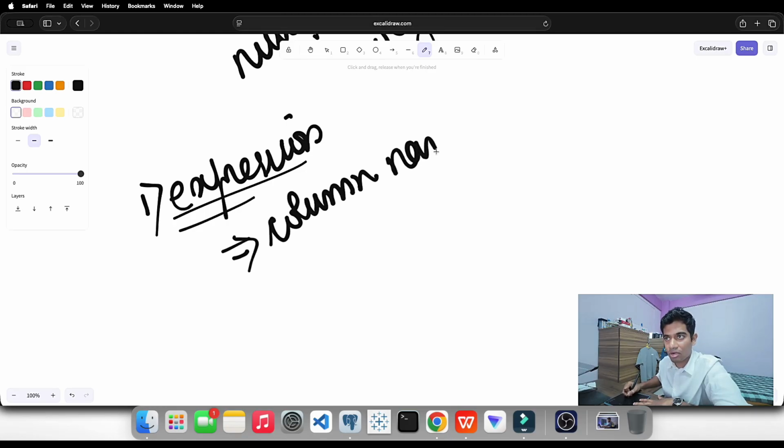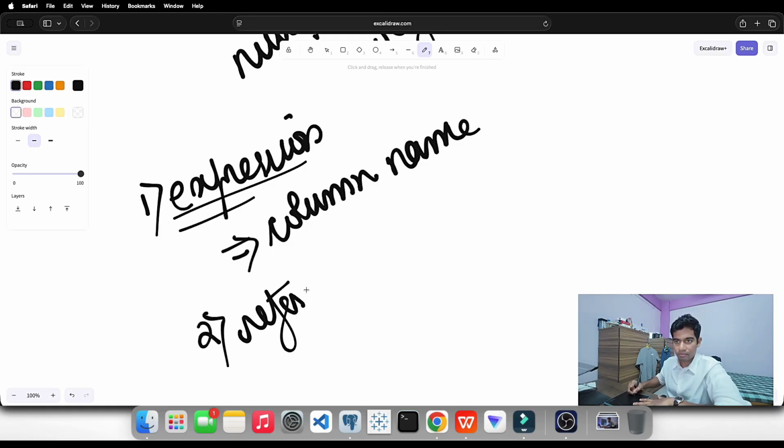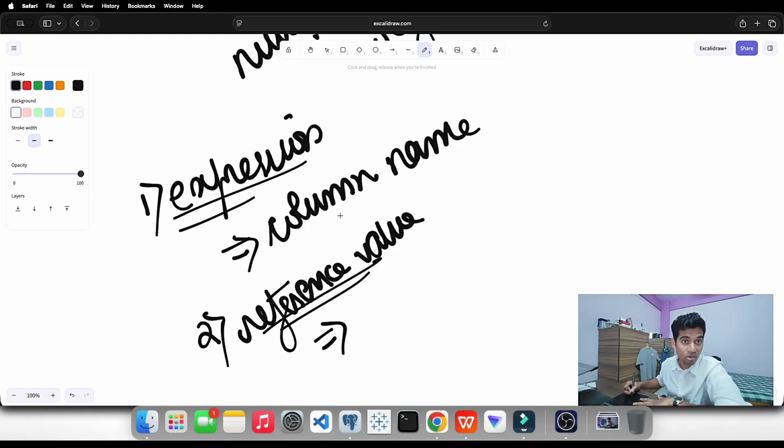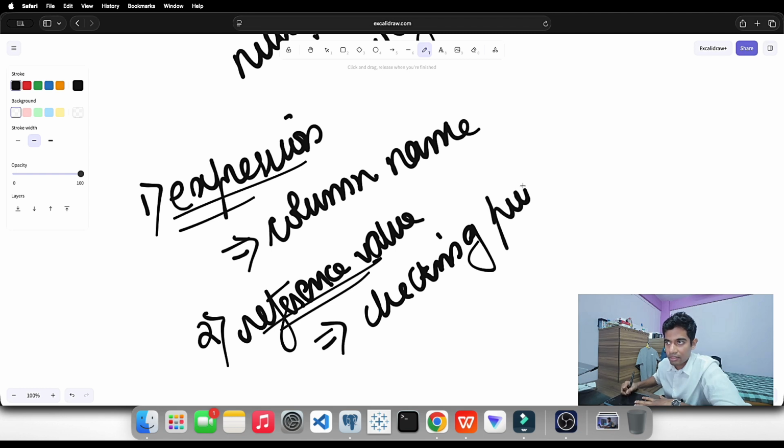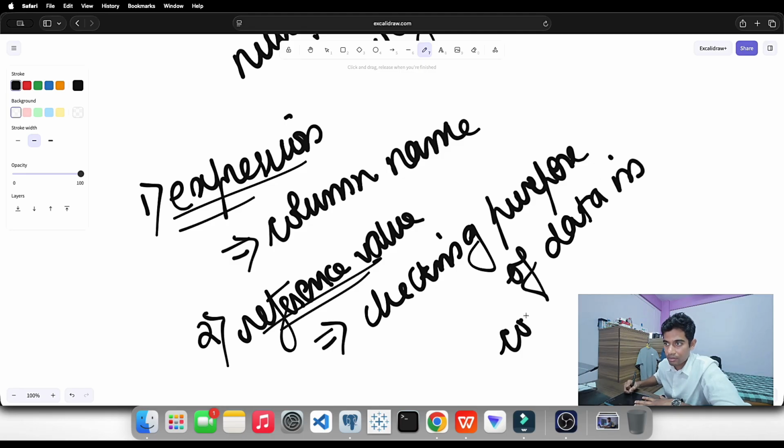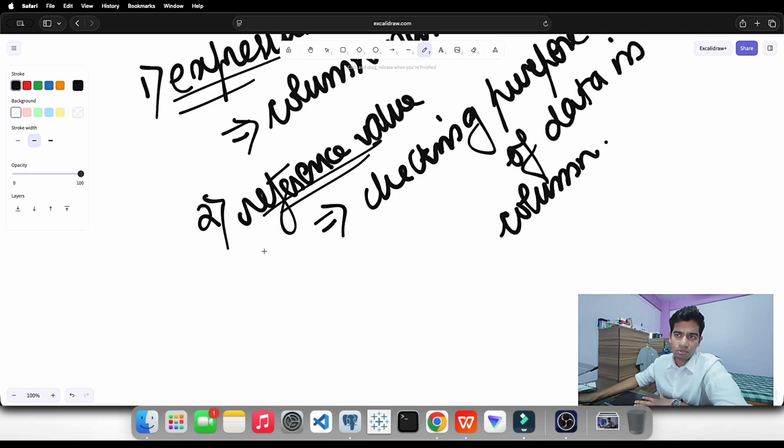And the reference value is the value that you give for checking: if the data in the column is equal to the reference value, then put a null. It is for checking purposes of the data in the column.